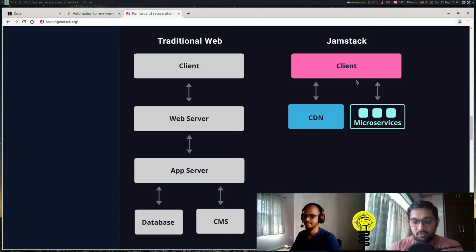No processing is involved, so the threats or attacks are reduced to a greater extent as compared to traditional web technologies. Then, being static pages, they can be hosted almost free of cost on GitHub or GitLab pages, Netlify and many other hosting options. They can also be scaled easily because they are just static pages. You can put them in CDNs or any servers you want. You can shift the servers if you're not happy with your server's performance, and you won't have to do much processing as well. So we have decided to go ahead with these Jamstack based static site generators.